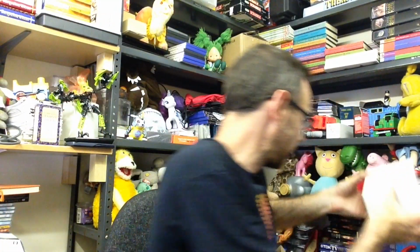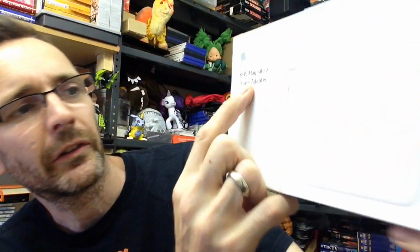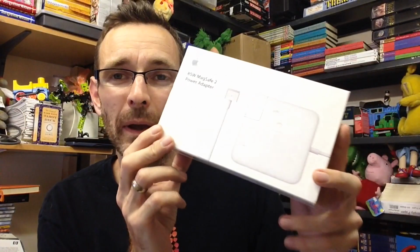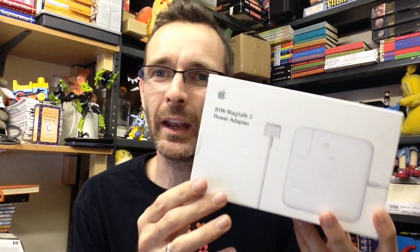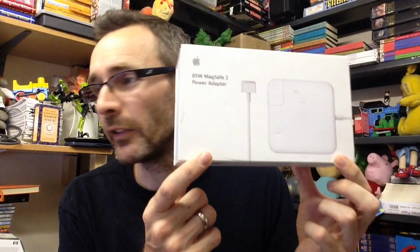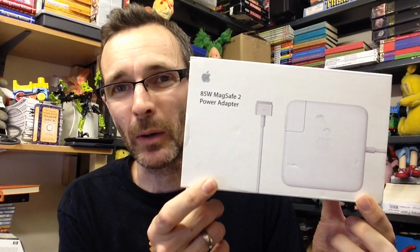I've got some Apple bits. Now these were from two different stalls. I got this, well, as you can see there, 85 watt MagSafe 2 power adapter for an Apple Mac. I paid £7 for it. The guy wanted 10. We went backwards and forwards and agreed on 7. Still a good purchase. This is about £30 plus for that.